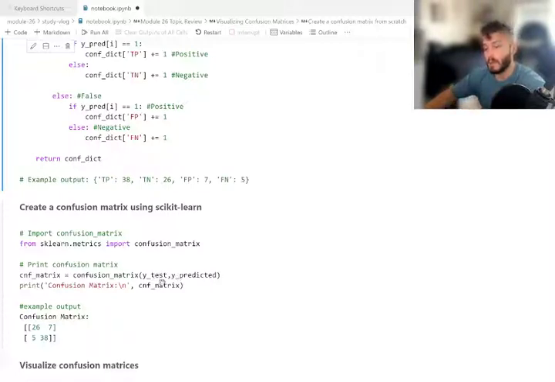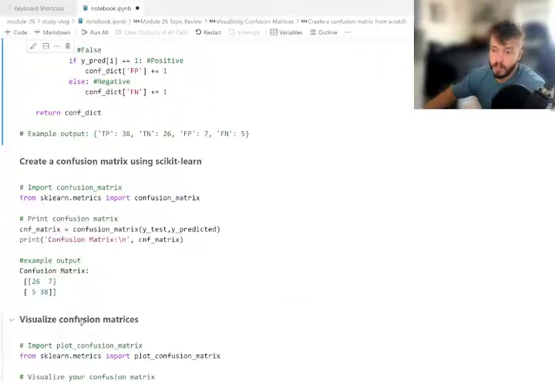You pass in your observed data and your predicted data, and it spits back out at you a confusion matrix as such, but in the form of a NumPy array, which is probably in a data science pipeline better to deal with than just a simple dictionary like this.